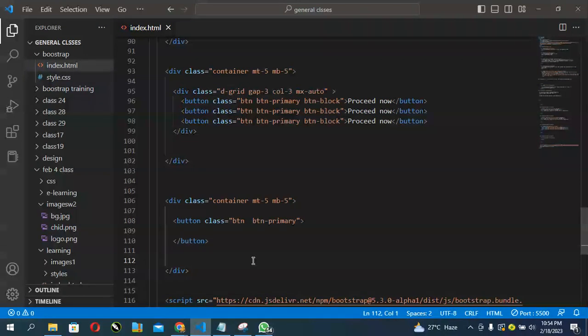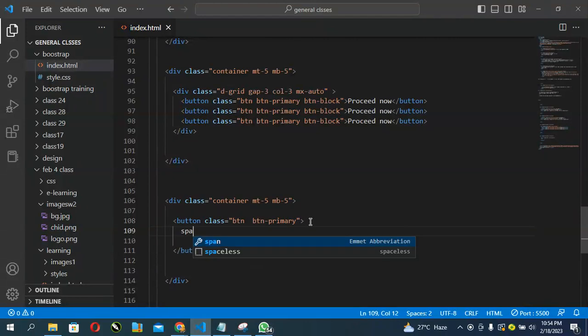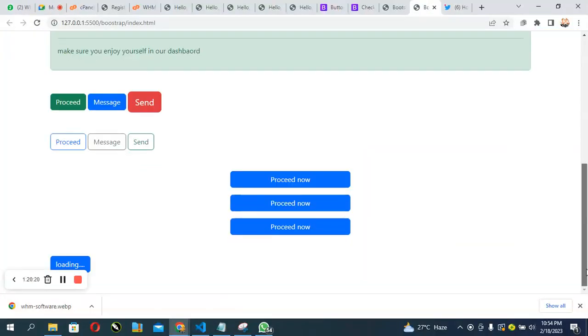I need a span to add this. So I have a span here, then loading. Let me make it a bit bigger. Loading.